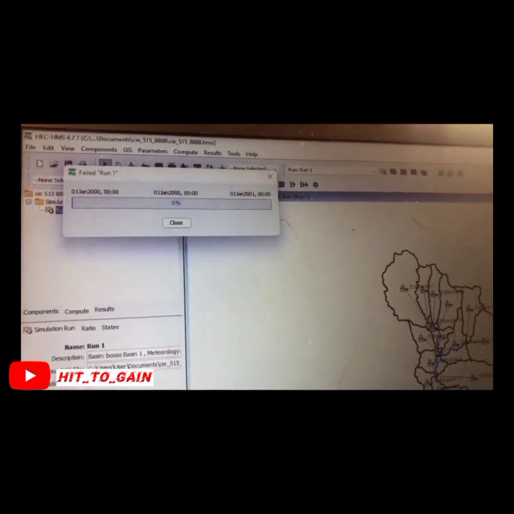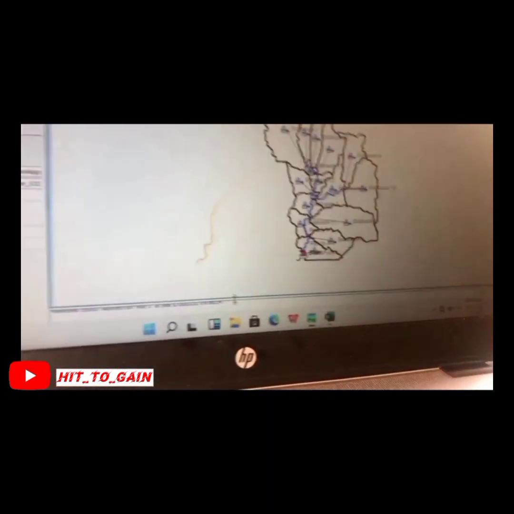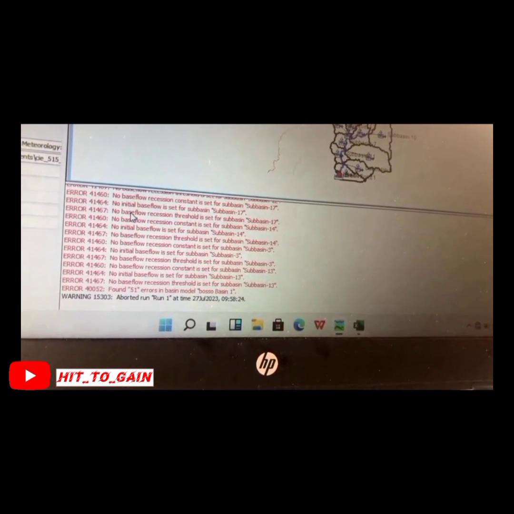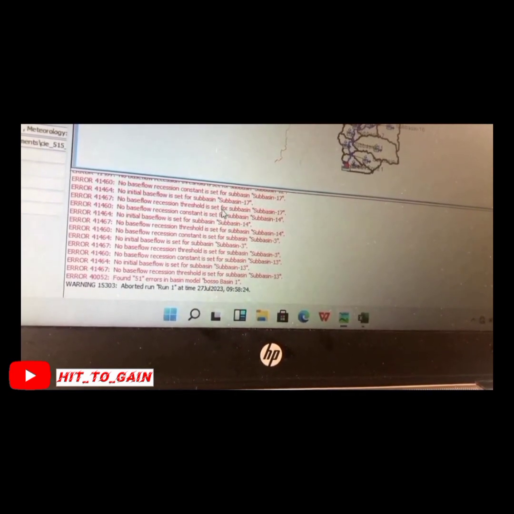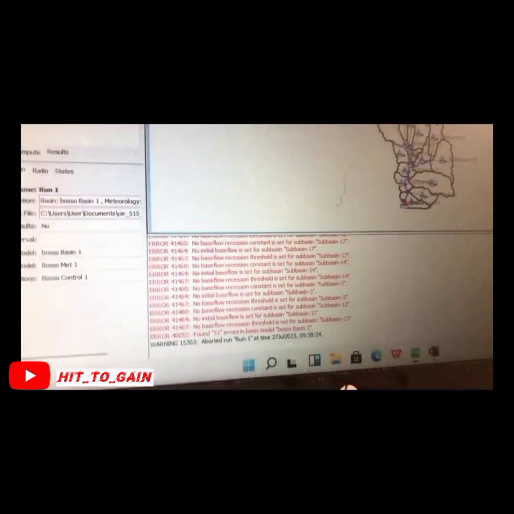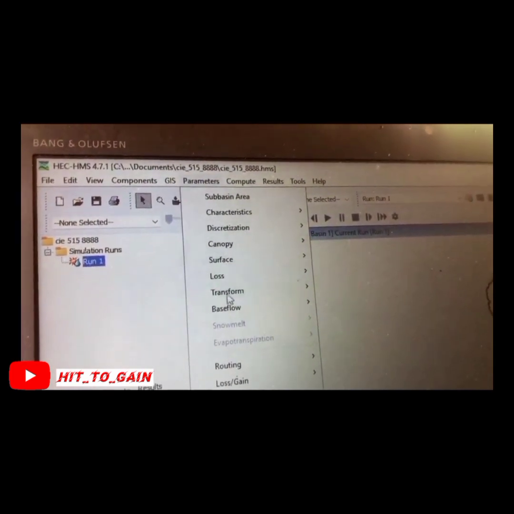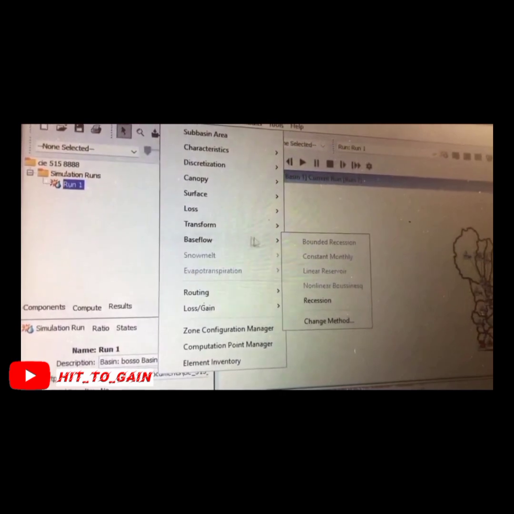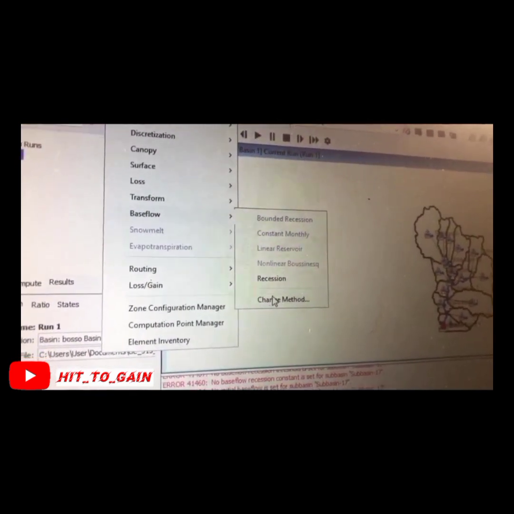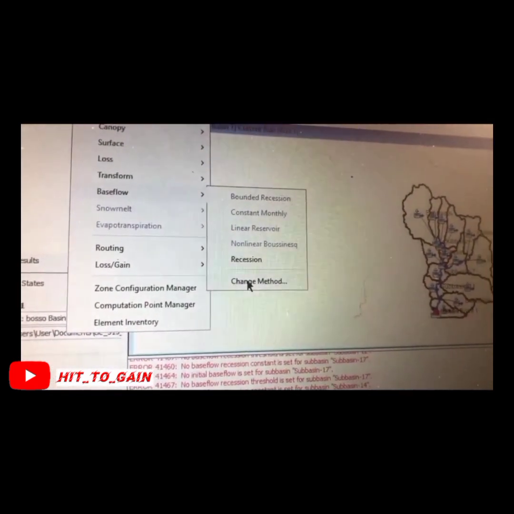it's not giving us. So what we do now, we come to this bottom, we drag it up to check why it is not giving us. It says no base recession threshold for sub-basin 17. So it means that base flow did not change. You see, it is still recession. So you come here, you change the method. You don't need to panic once you don't have 100%. All you have to do is to check what the system is telling you. Now we know it says there is base flow in this, and we are not supposed to have base flow, so we just change this.